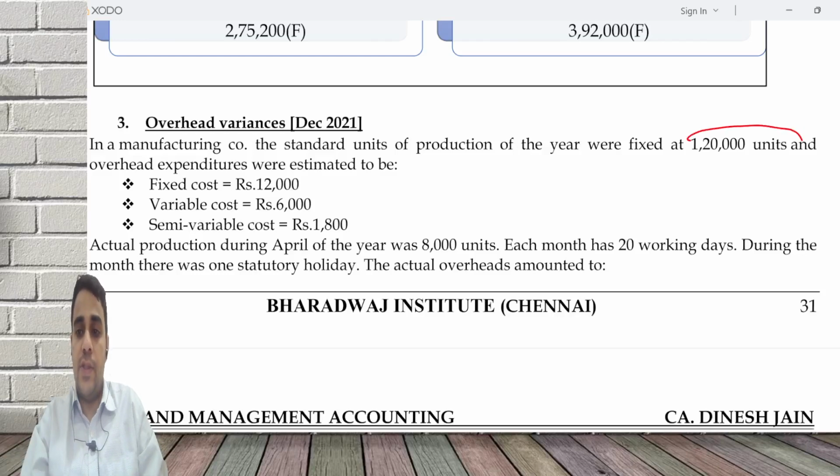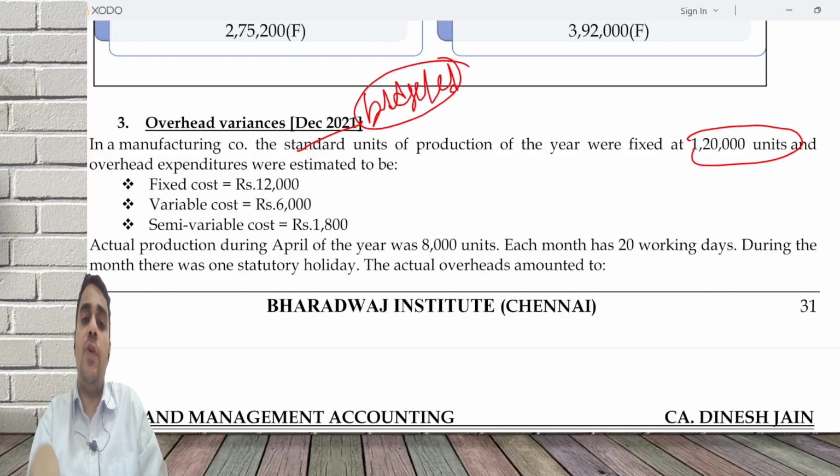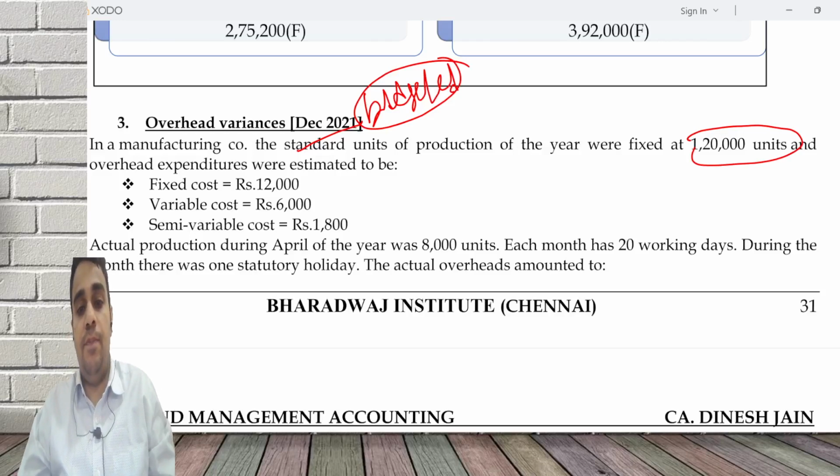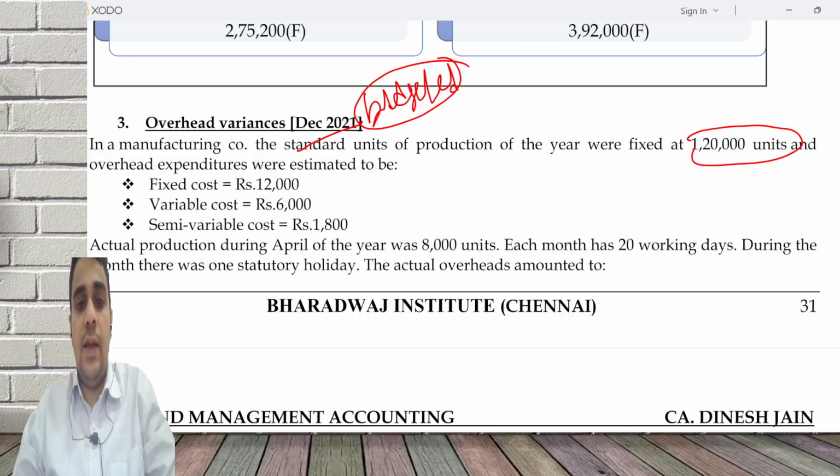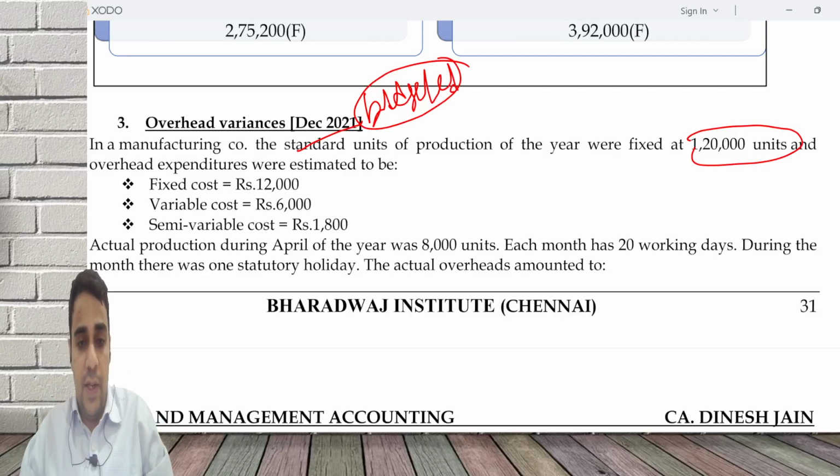Now listen, this is not standard unit, this is budgeted unit, because they will use the words interchangeably. Standard output is calculated with the help of actual time. So the standard output given in the question is nothing but budgeted output. Somewhere we will use budgeted output later on, but this is budgeted output and not standard output.